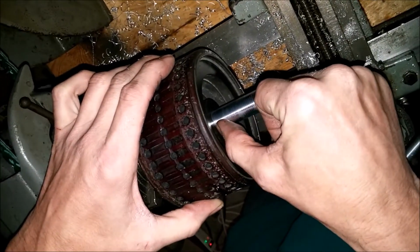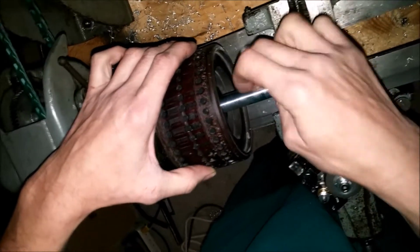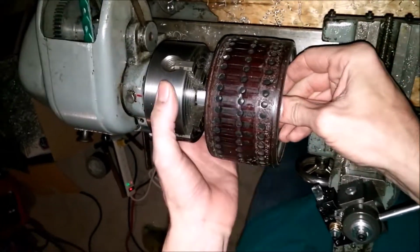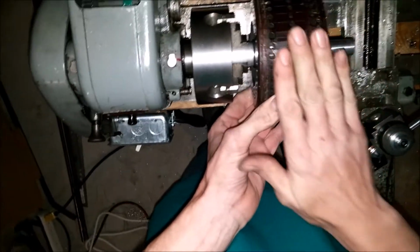And then I'm going to thread this portion here, and then I'll put a nut on there to secure this tightly up against the chuck, and then I'll be able to finish this wheel.